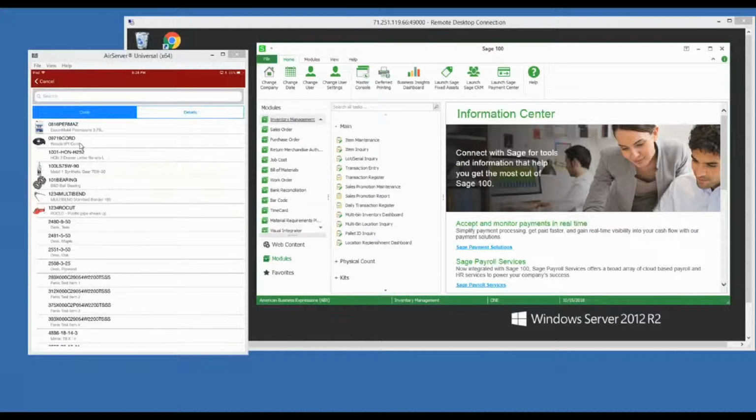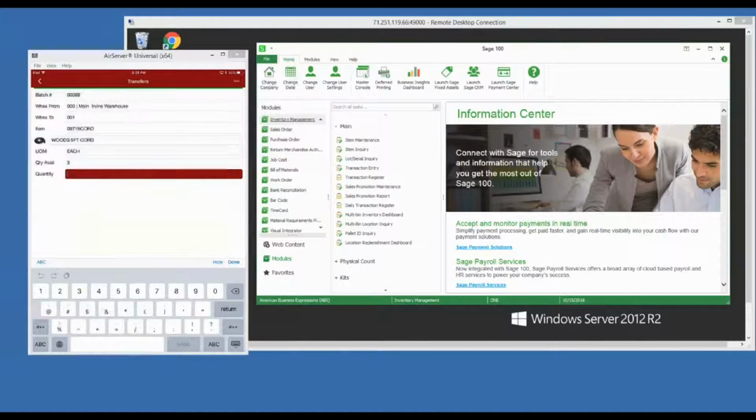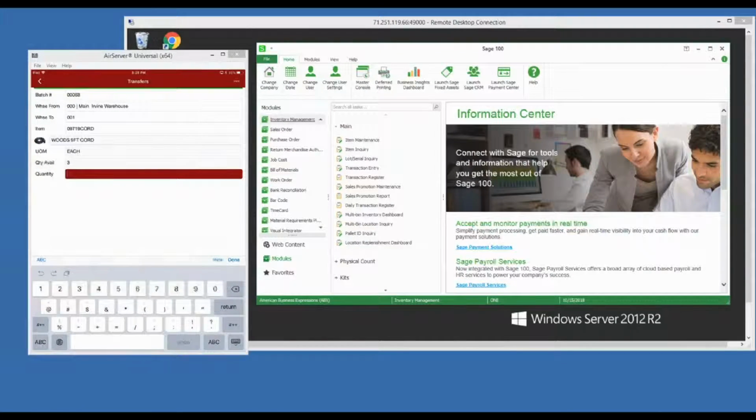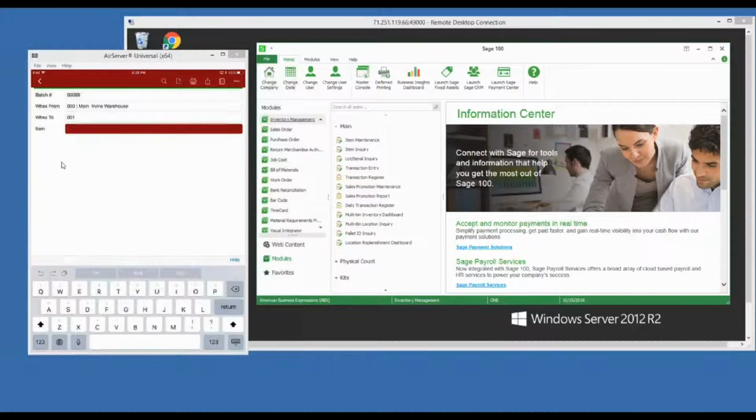If I knew what my item code was, I could be typing it in. A lookup is also a very quick, easy way to see what we need to be transferring, and if there are any associated images, they will translate out to the handheld. I didn't want my multi-bend tool because I need to transfer cord instead. I'm going to choose that item and the quantity I want to move. Here you can see we only have 3 available in this warehouse, but my peach warehouse needs 2 of those, so I'm going to transfer those 2.